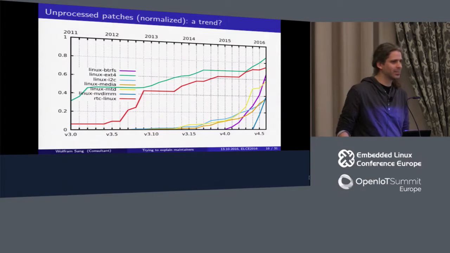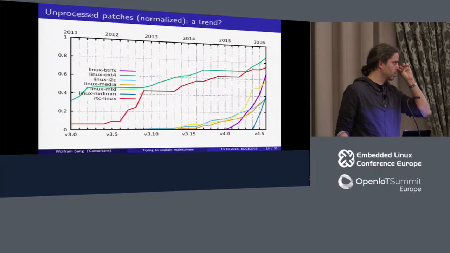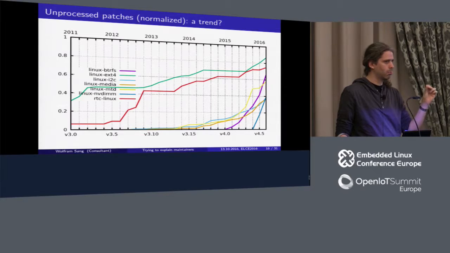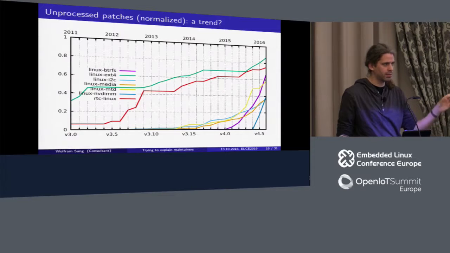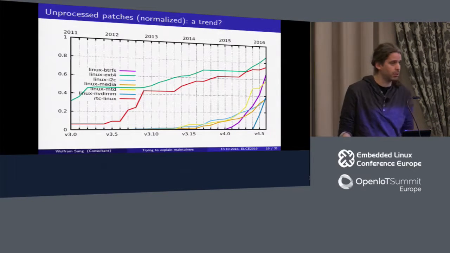I don't know. Ben? Does this include patches that need rework? No, that's a problem. I try to only select subsystems which use patchwork consistently, so they mark superseded patches as such. So they should be out of this statistics. But as I said, I'd like to have patchwork extended to have a timestamp for when you change the state of a patch. So then you really know how the latency between sending a patch on the mailing list and some state change was. But we need to add that.